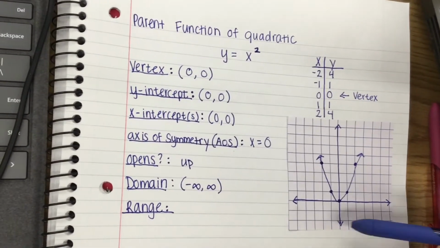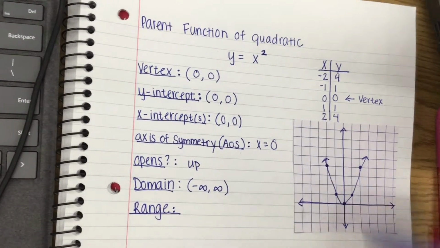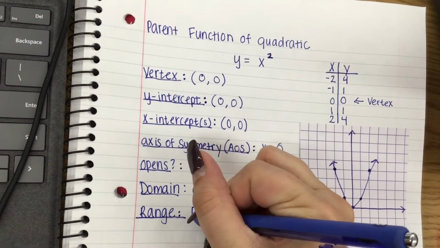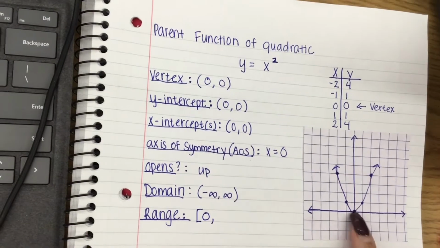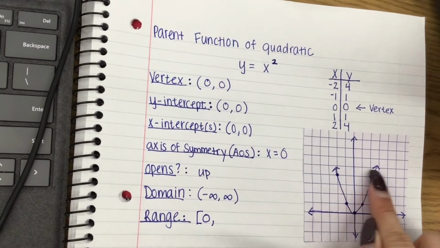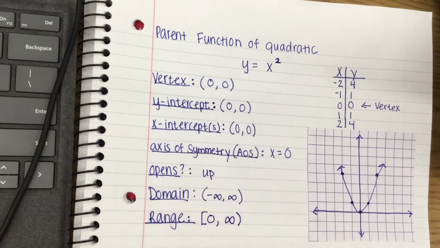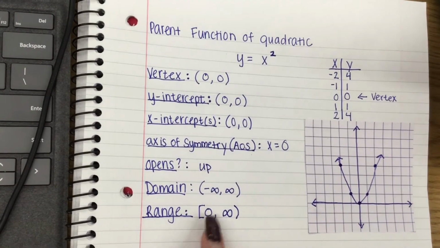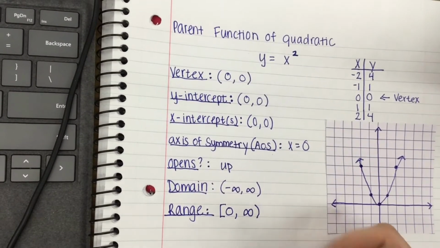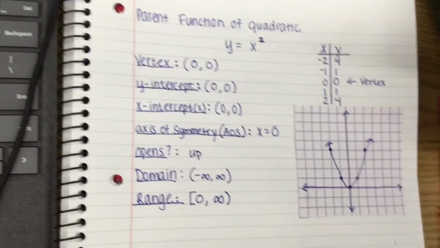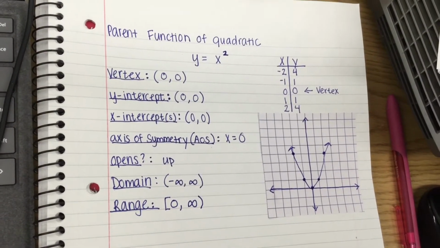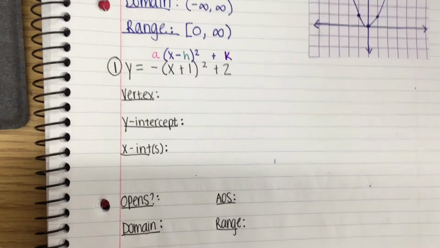We can also look at our range now. So from bottom to top, that first y value we get to is 0. I put a bracket because it's included. It's a point that I can see and I can touch on that graph. As we look up towards the top of the graph, that points towards positive infinity. We don't use a bracket when we put infinity because you cannot touch infinity. Buzz Lightyear said to infinity and beyond.